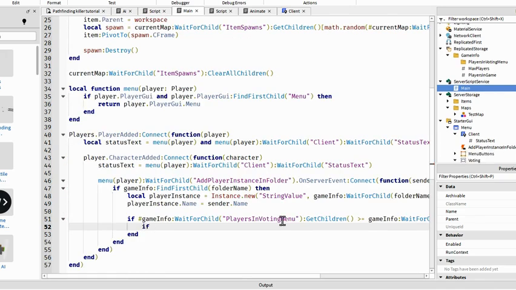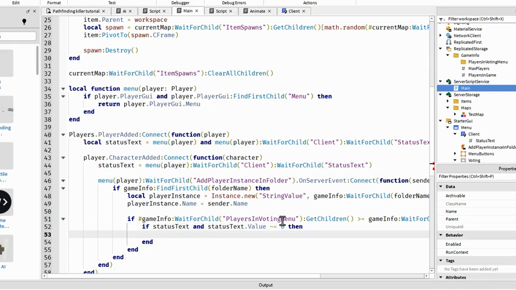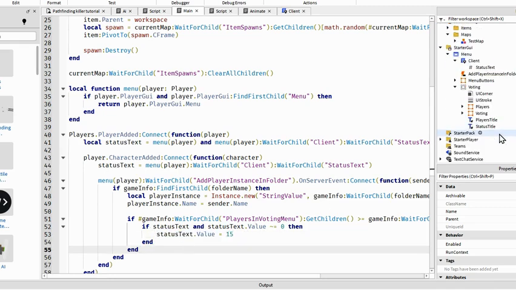Check if the status text and the status text dot value is not equal to 0, then the status text dot value is going to equal, let's make it like 15 seconds before the game starts.